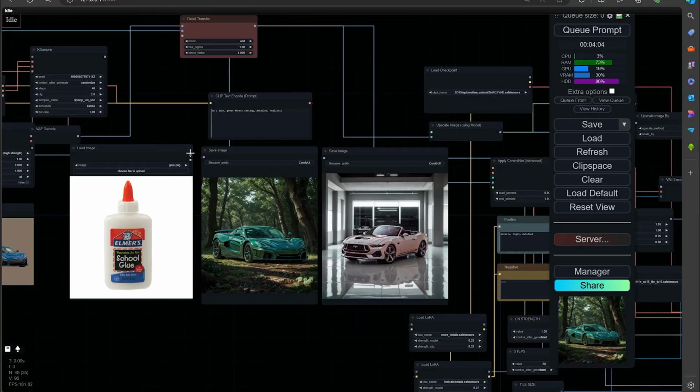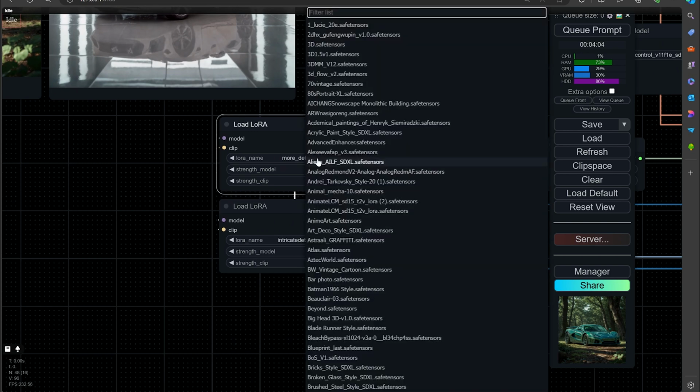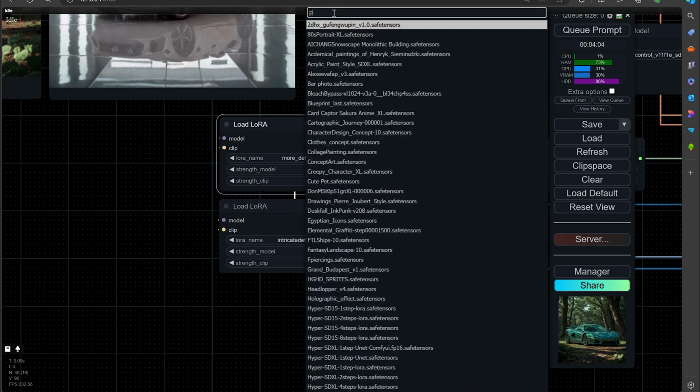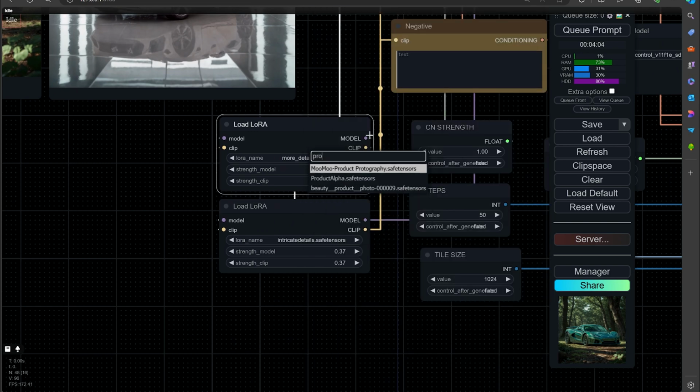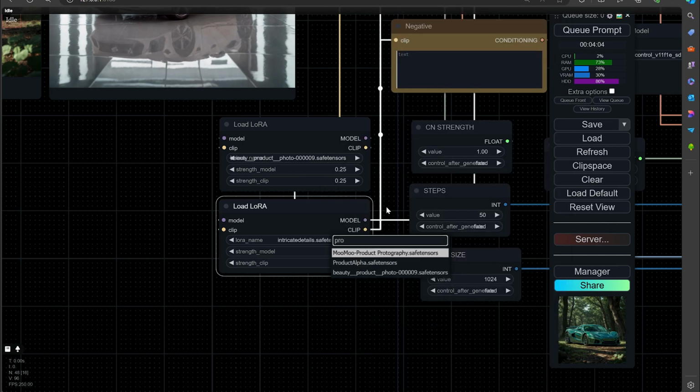We'll go back here. All right, we're going to do bottle of glue, paste that prompt, and now we're actually going to change these LoRAs instead of more details. We are going to use the product LoRAs that I downloaded, if I can remember what they were. This, and let's do one more. Let's do product alpha. What is product alpha?